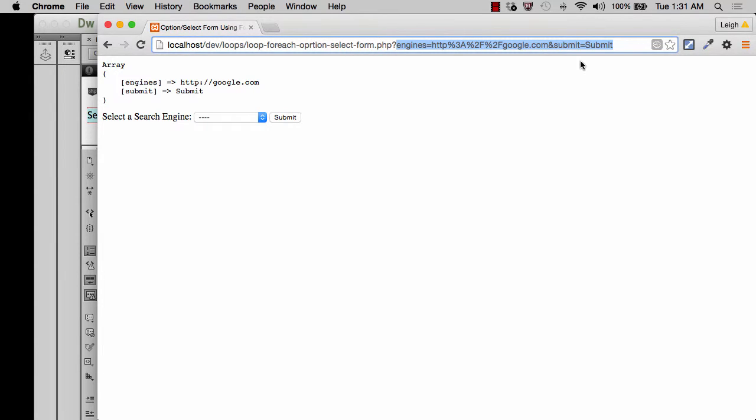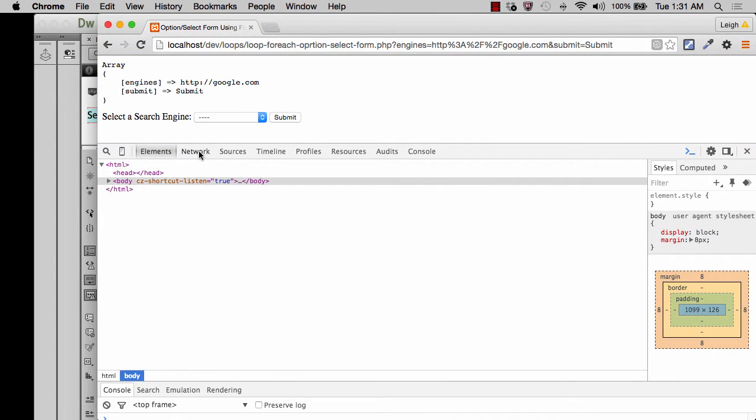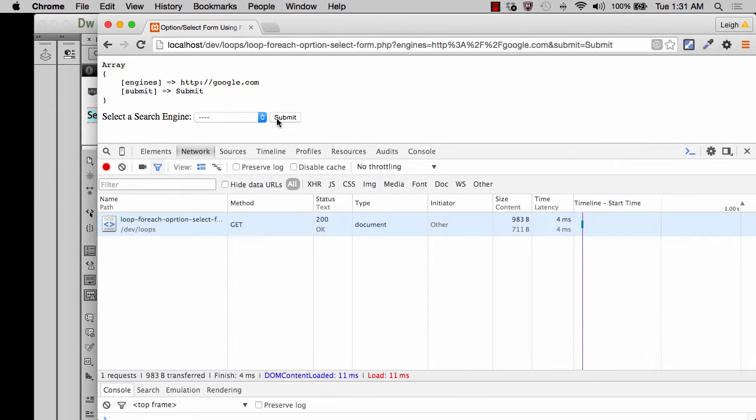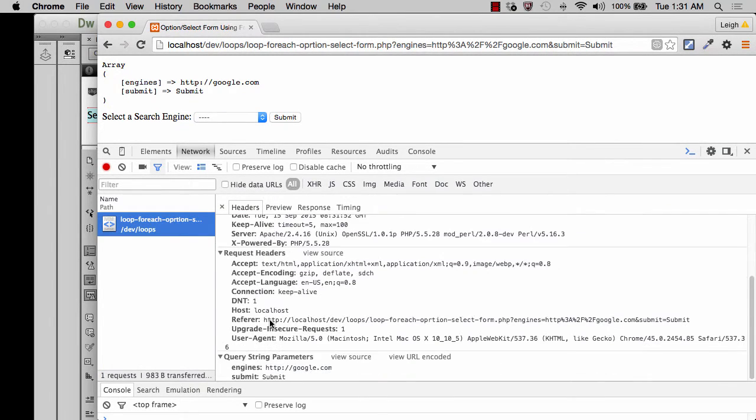In fact, they could even bookmark your password and username, for instance, if you're going to a form that has unencrypted stuff. Now, that's still going to be true with the post method. Just because you can't see it up in the URL doesn't mean that someone can't get it. I mean, you saw how easy it was for us to inspect the element and go down here to network, and then, let's submit the form again, and then you can see how simple it is to look at the form data.